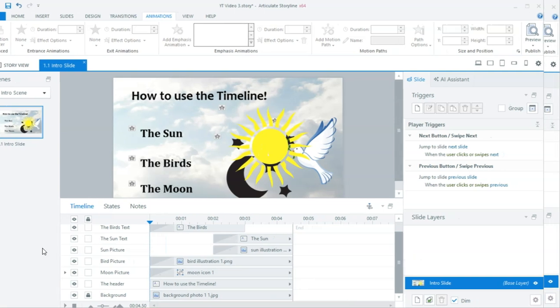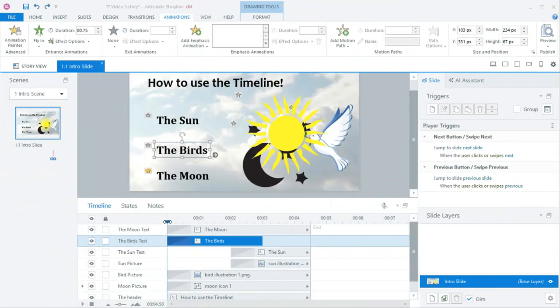Here you have the playhead that you can drag and slide along the timeline to see how your objects will animate in and out along the timeline. You can also place the playhead anywhere on your timeline to use it as a marker so that you can move things around like so. Now, if you want to bring the playhead back to the start, you can simply drag it back to the start, or otherwise you can click on this button right here and this will reset the play button.